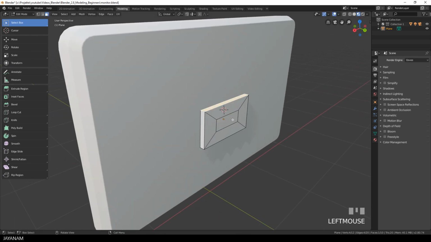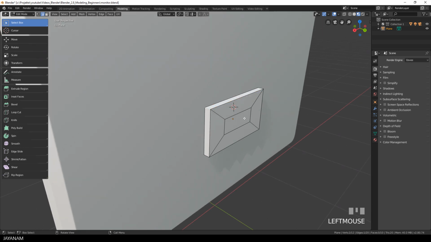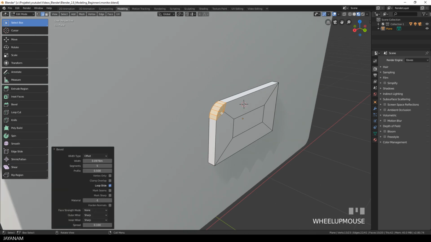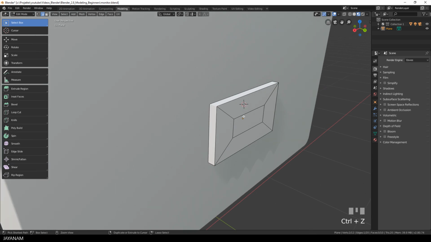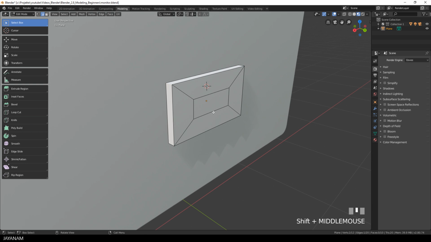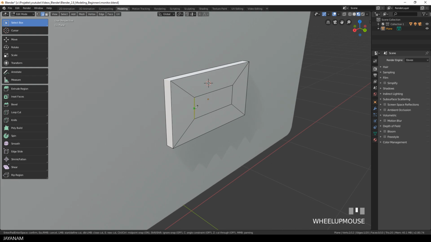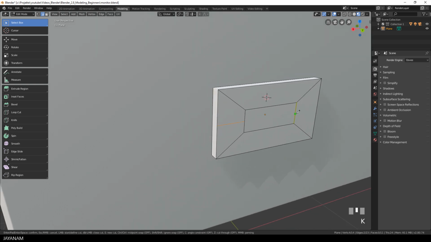And now I want to add rounded corners, as we did for the screen, but we run into a problem here. When I add a bevel now, you can see what happens to the geometry. It is split because it is connected to this edge, so I undo this. And I show you a method now to work around this. I activate the knife tool by pressing the K key, and I hold the Ctrl key down to snap to the center of the edges, and to apply the cut, I press the Enter key.